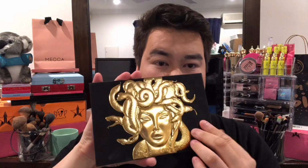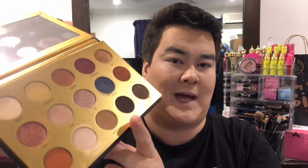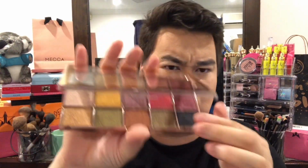So if I find it's not really working and I need a matte, I actually have the Lunar Beauty Greek Goddess palette. Love it, so pretty. Now I would only just use the mattes in this shade, and then I'll use the shimmers in this to complete it, if I find I need a matte. But I'm hoping not. I'm hoping I can just use this, because look how pretty they are.